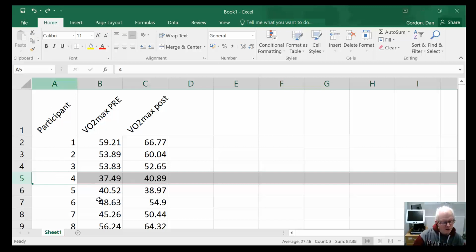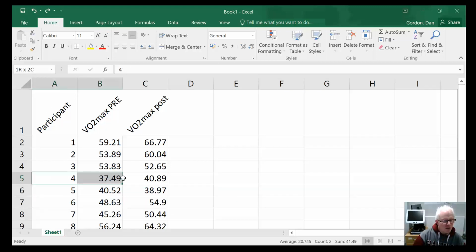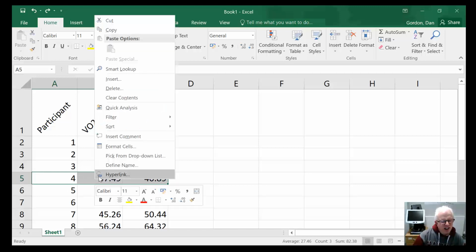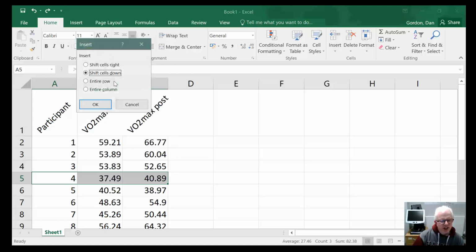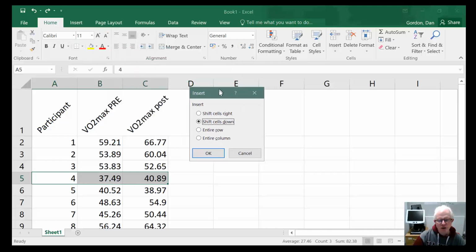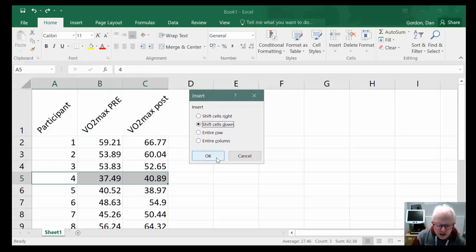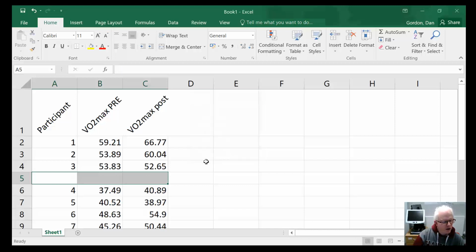The alternate way that I was mentioning a moment ago is to highlight where you want to put the row in. So in this case, I'm not clicking on row 5, I'm just clicking on the 4 columns where I want to drop this extra row in. Again, right mouse click, insert. Now it offers you something alternate. In our dialog box, which we didn't have before, it asks whether you want to shift the cells down, or shift left and right. Of course, what we want is to shift the cells down. Click OK, and those cells have shifted down.